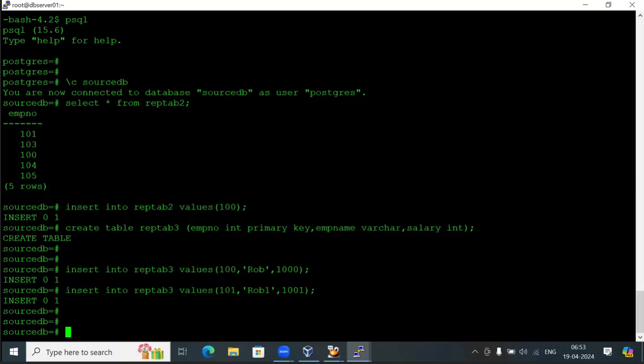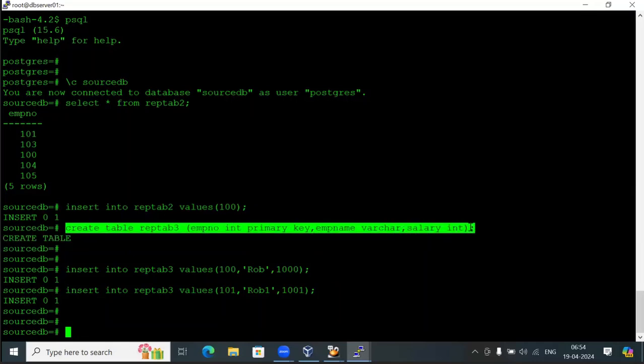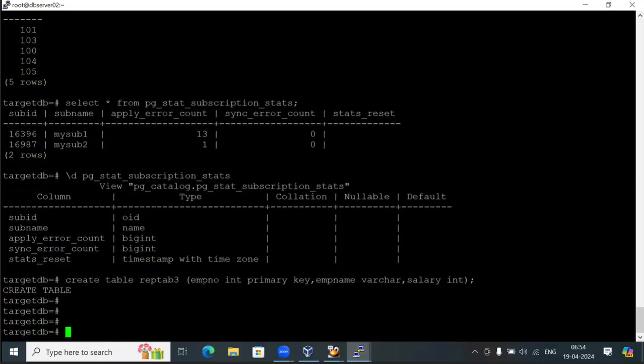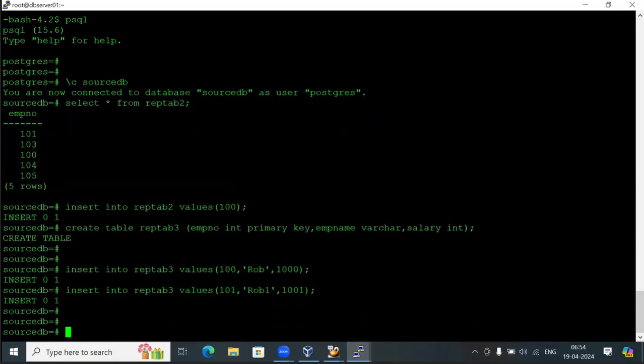I want only these two columns as a part of replication, because in logical replication, you may have different structures in both source and target, right? So here what I will do is create the same table in the target, but I don't want to replicate salary details. I just want to replicate only these two details, the EMP number and name.